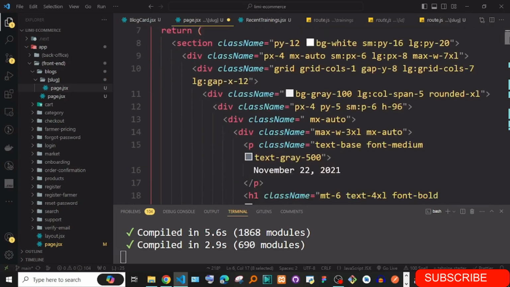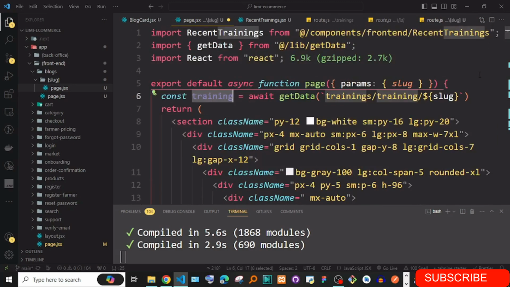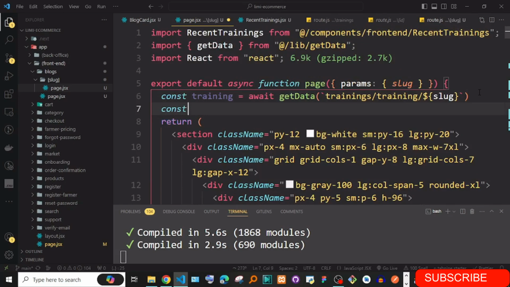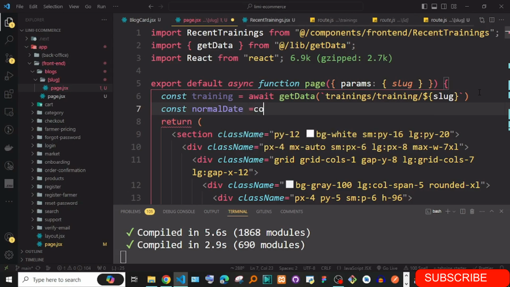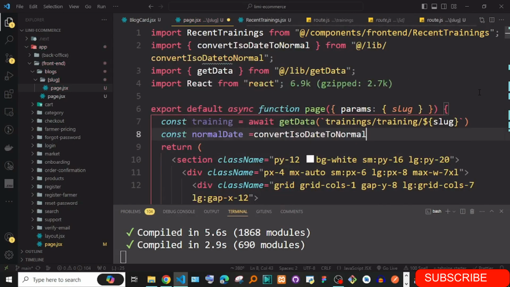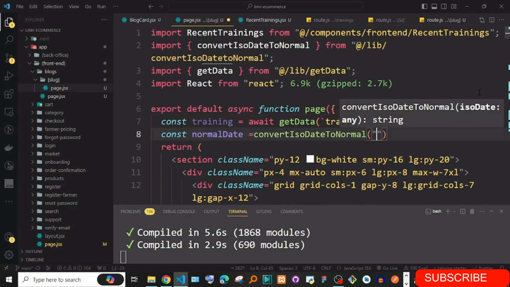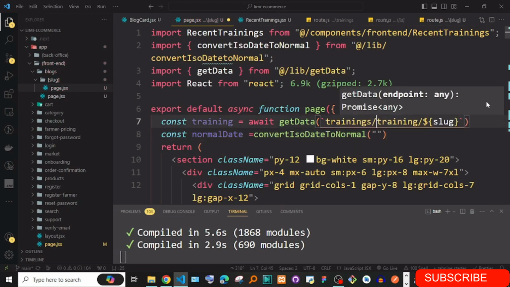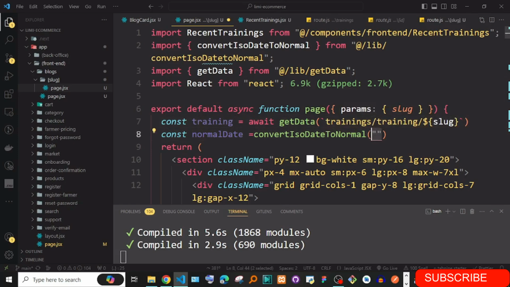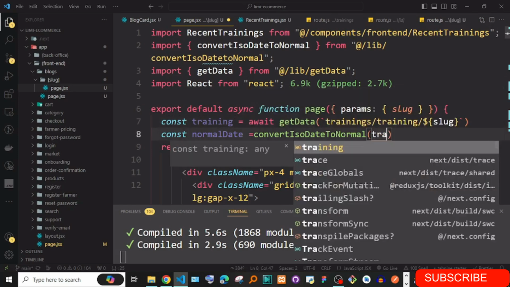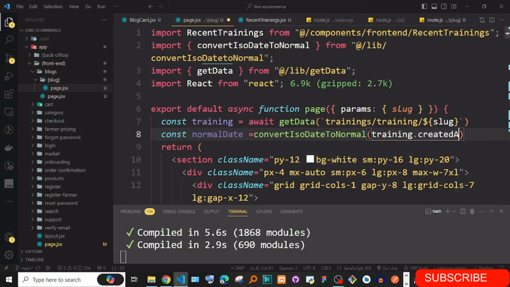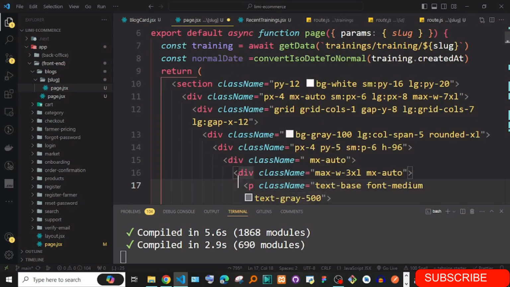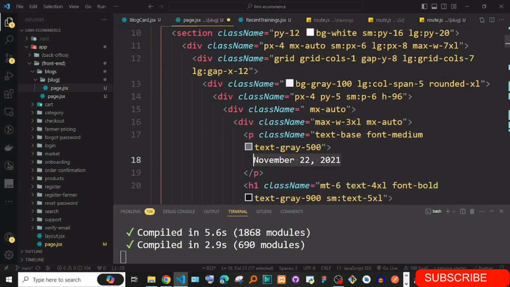If it is there, then we need the date. So we can first work on the normal date. Const normalDate is equal to convert, and then simply convert it by passing training.date, training.createdAt, and we can just get this normal date right away here.